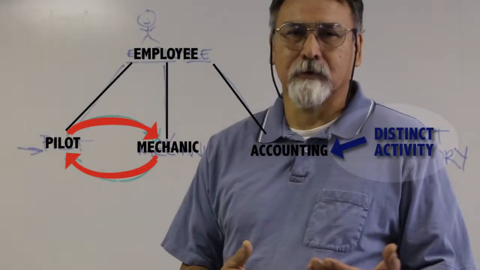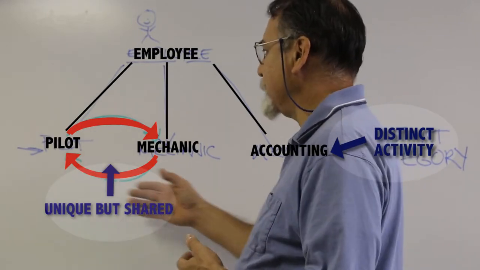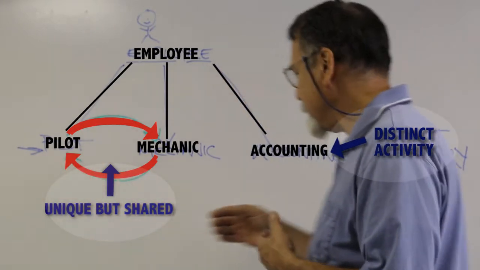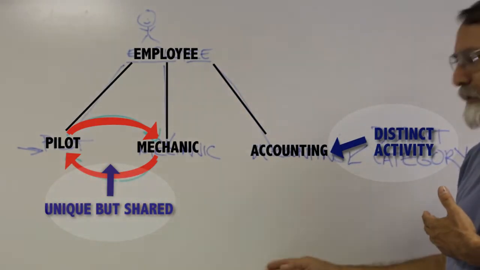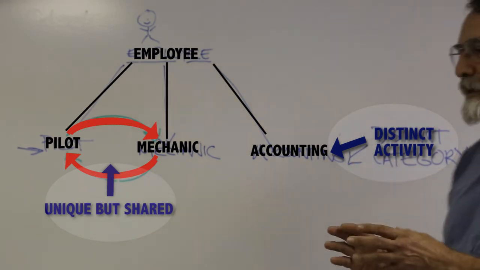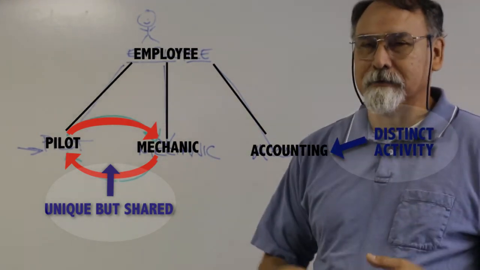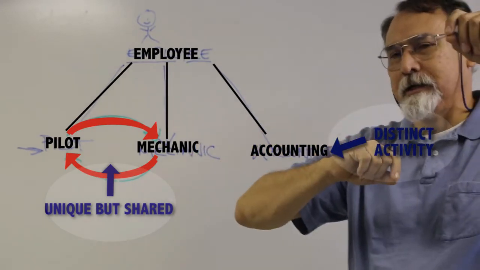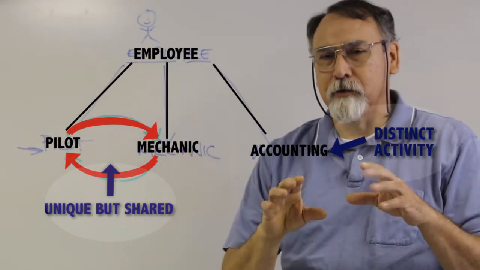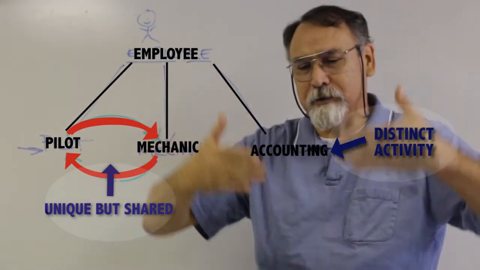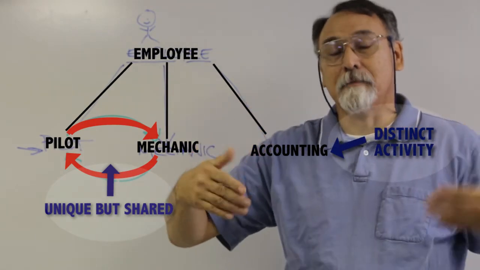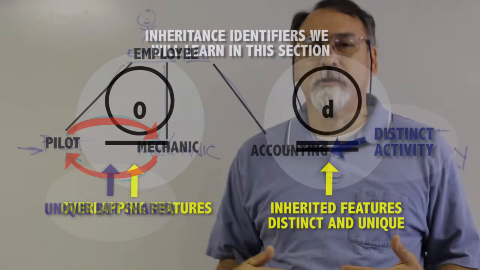Now at this level, you can see where we have some items that are unique, but they do share some items. And then you have the idea over here where you have still last name, first name, some common features, but the activity is distinct. In order to plot this out on a database, as you're drawing the tables and doing the Chen and the UML type process, you can also introduce another identifier to say that as you're doing this database, there are some features that are inherited, and there are also some features that are inherited but are distinct and unique. And that's what we're going to consider.